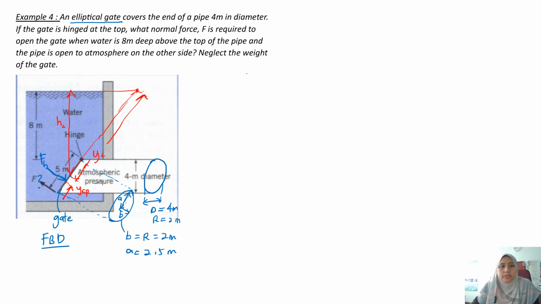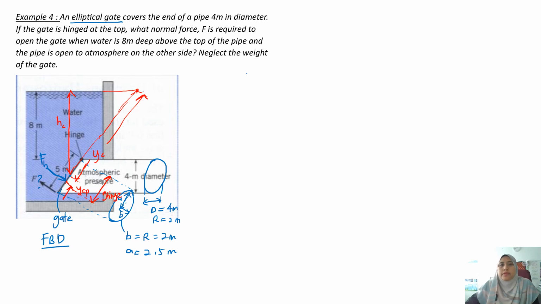Another thing that you want to know is Y hinge. I call it Y hinge because I want to know the distance from the line of action of the force to the hinge. You can call it anything you want. I call it Y hinge because it is the distance from the force to the hinge. So these are the things that you need to find later.